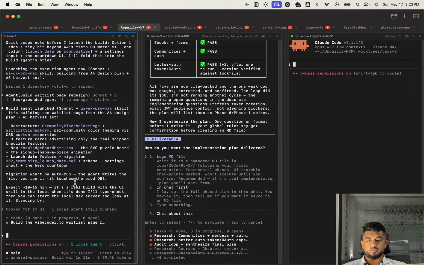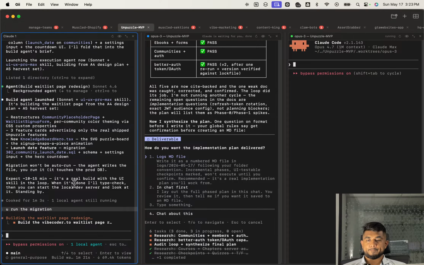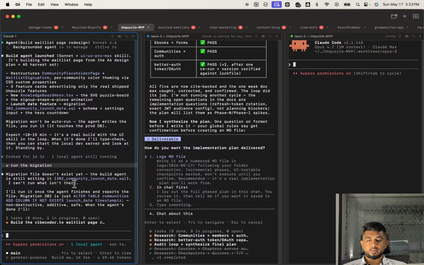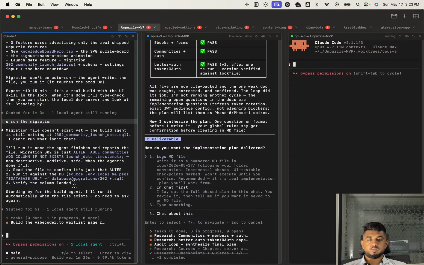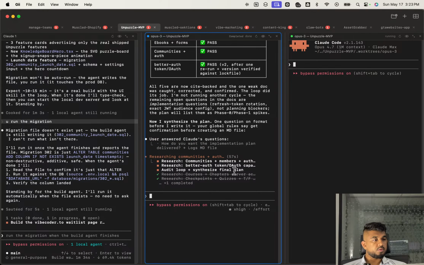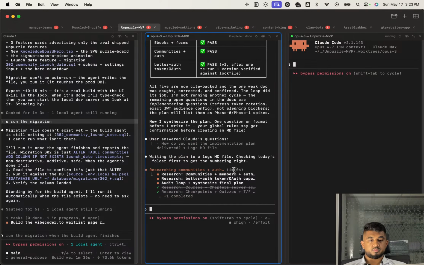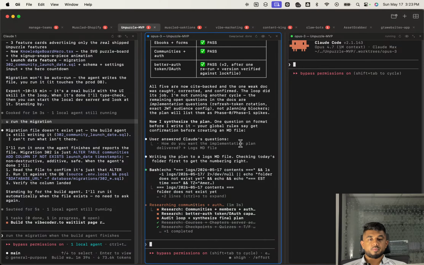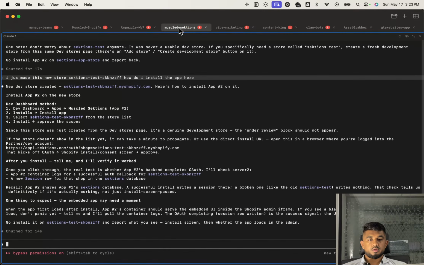Migration won't be auto run. The agent writes the file, you run it. You run the migration. How do you want the all right, muscle sections.